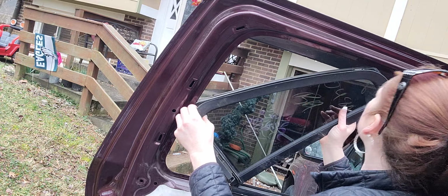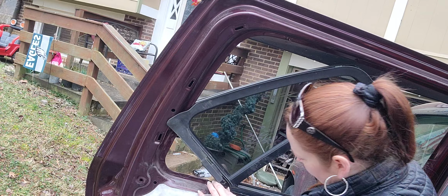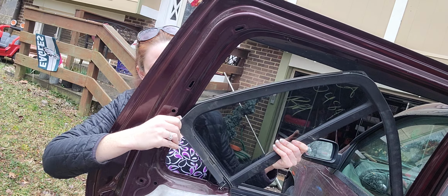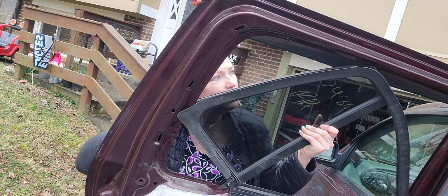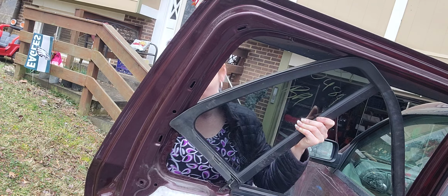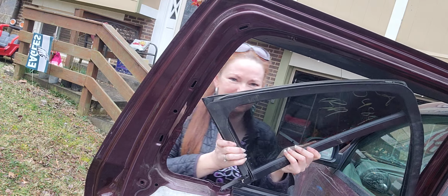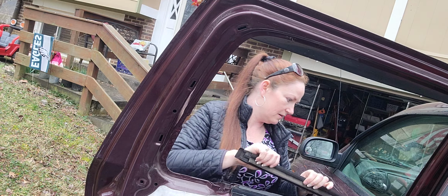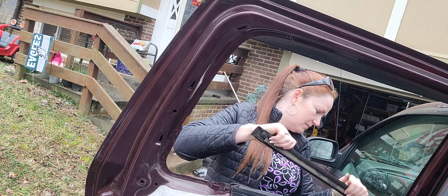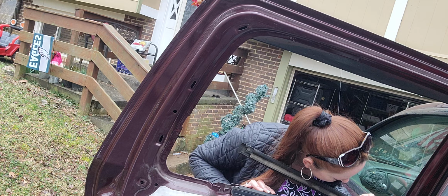And we are going to line up these guys. Try to. I'm gonna smush him in. Everybody else makes it look super easy. Okay. Line up your channel on the top. Okay, you know what? We're gonna take this extra trim piece off because it is obnoxious. This is gonna go away temporarily. Okay, it's at least gonna go up like that. And then we're gonna have to make sure that we properly line it up with the windows so we don't mess something up.